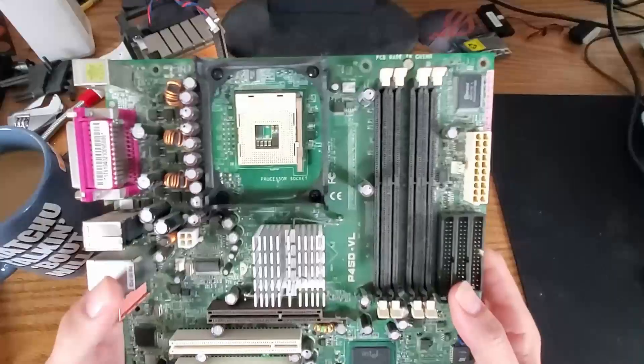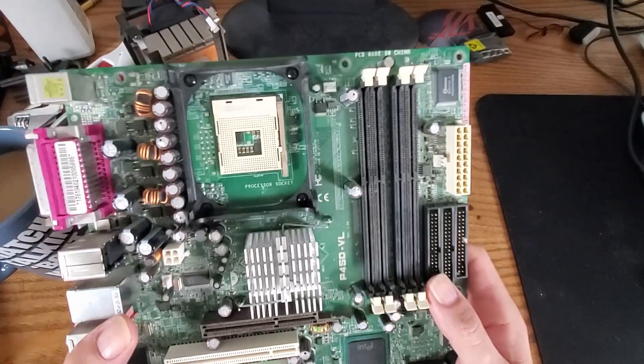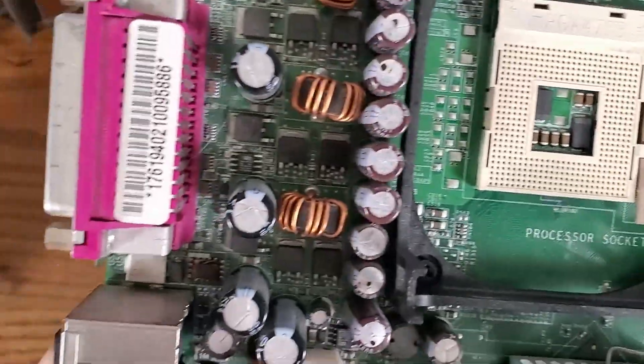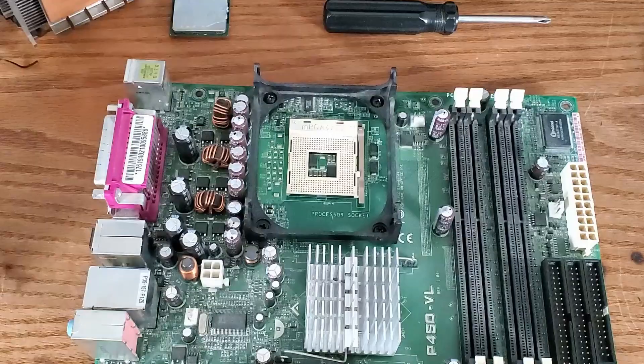This has just been sitting on the shelf for a long time. I couldn't bring myself to sell something I knew was on borrowed time — and why is it on borrowed time? Well, there's a handful of almost-blown, bulged capacitors on here. There are two here, two here, four here, and removing these with a regular soldering iron is a pain, so I just put it on the shelf and forgot about it. But I finally got around to getting one of these.